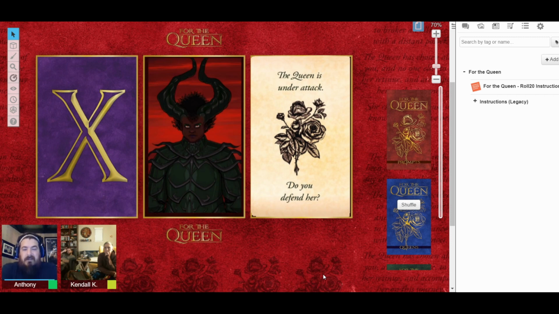Awesome. Any last thoughts before we close out for this one? I love that. Well, we have the Demon Queen. She really wound up being a softie. Yeah, I mean, there was some good stuff there.